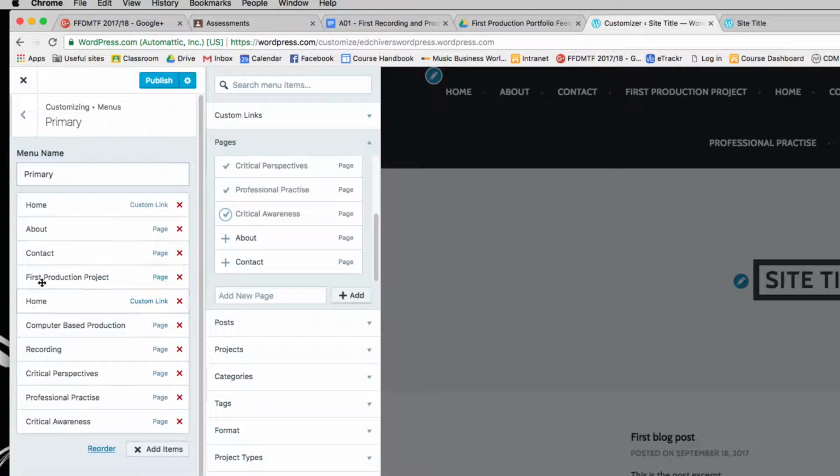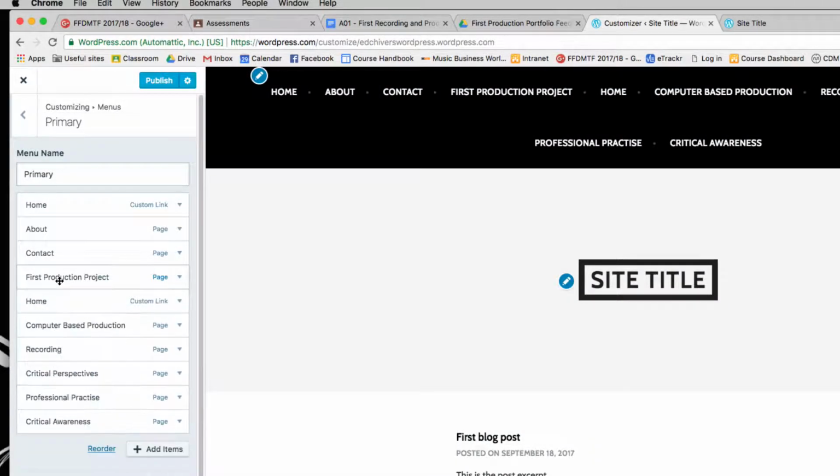So I've created this one here called First Production Project. What I'm going to do is pick up computer-based production here and just drop it below First Production Project. I don't know if you can see, there's like a little grey dotted box.